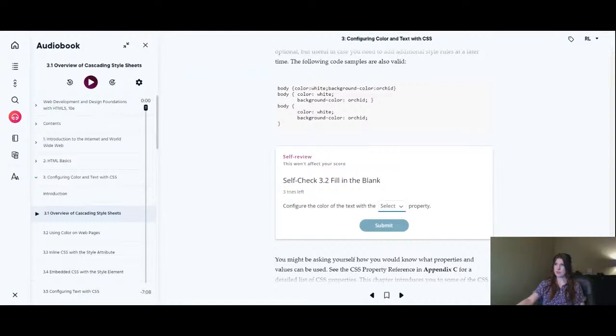So we have this example, if we want to add multiple colors, and we just have some different spacing options.